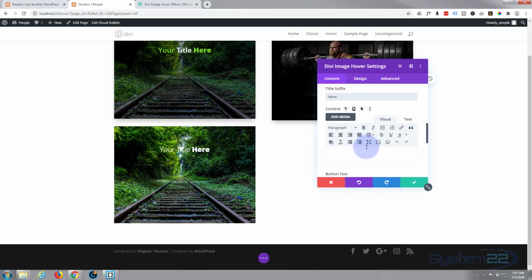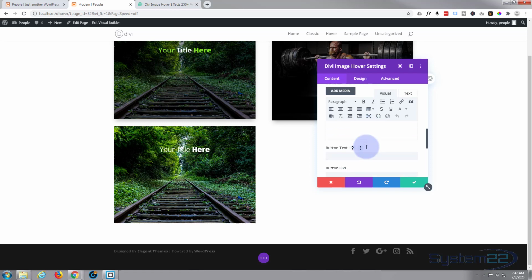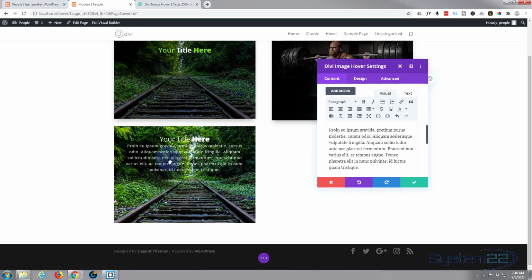Now the content is any text or anything you want in there. So I'm going to grab a little bit of lorem ipsum and paste mine in there. Now, of course, like any WordPress widget, you can add images or whatever you want to here. Just add media button, put links on there if you need to link any of these. Like I say, just like a normal WordPress text box. There you can see it's added our content in there.